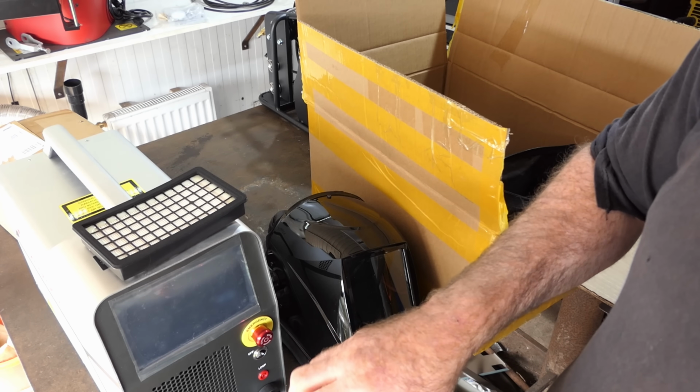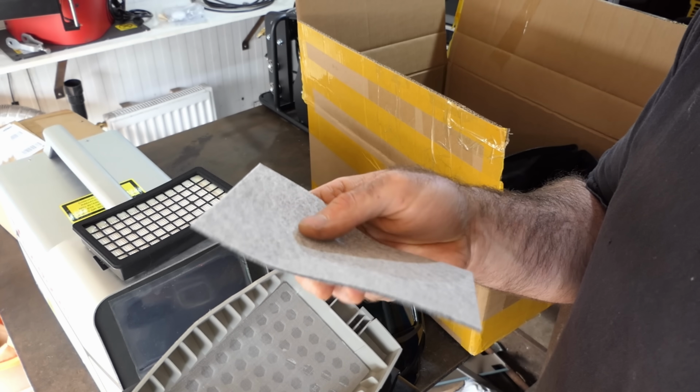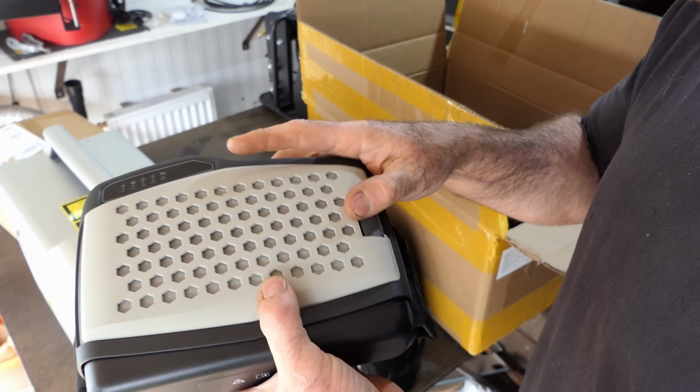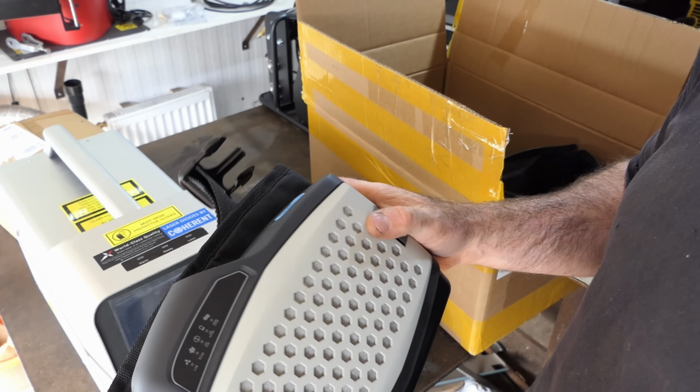After that, we actually do have a pre-filter and a gauze. So that looks to be a little wedge of carbon felt and then a stainless steel gauze to keep any larger particulates out. And this is really important, especially when welding stainless steel, because you get hexavalent chromium oxides, which are very, very bad for you.